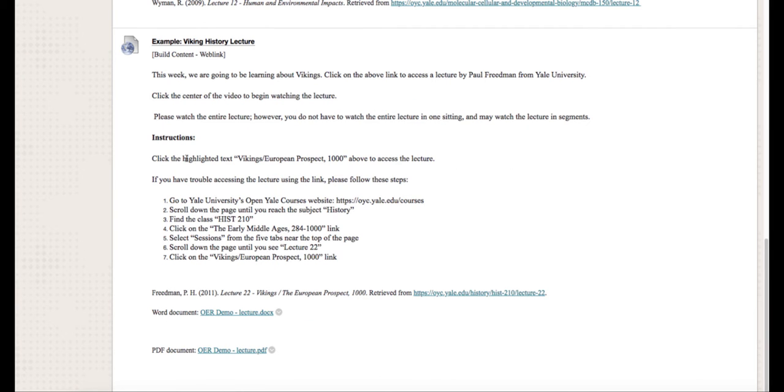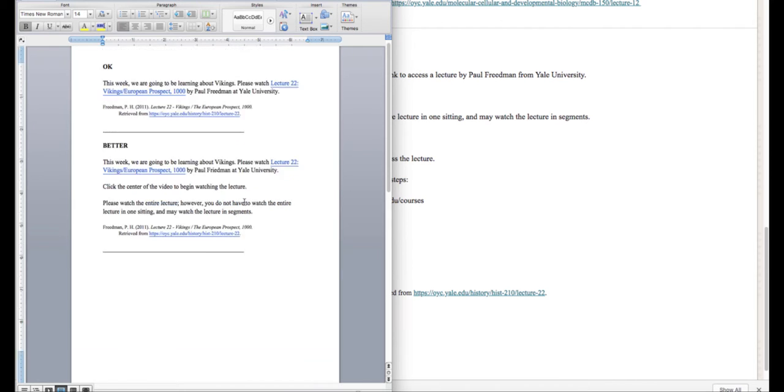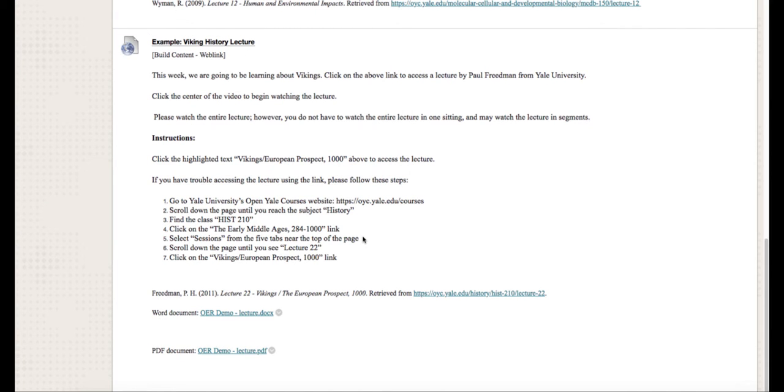When it comes to the Word document, if I click on this link, it will download. And so you have to wait for it to download, then I can click on it and it will take a minute for it to open. And there it is in Word. Having both files as well as the instructions in the body of the text within Blackboard may seem redundant, but we are following rule number 4 of providing alternative means of access for accessibility and universal design for learning purposes.